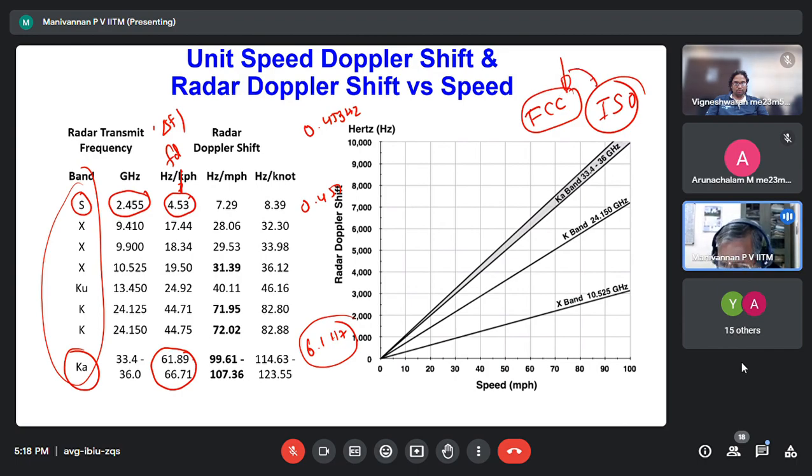Then finally it comes to ISO, the International Standard Organization. In India, the Government of India, our broadcast ministry, decides. That's why they're selling spectrum for cell phones, for lakhs. That is the spectrum, in which you decide what frequency can be used for cell phones. Similar to this band, for cell phones also there is a frequency, what frequency each cell phone can transmit.